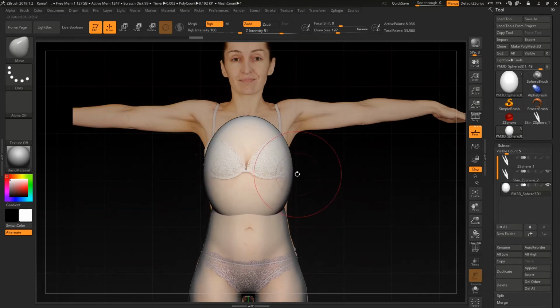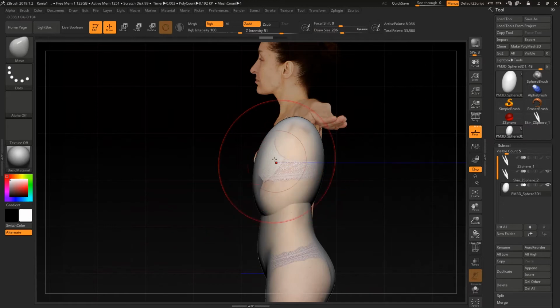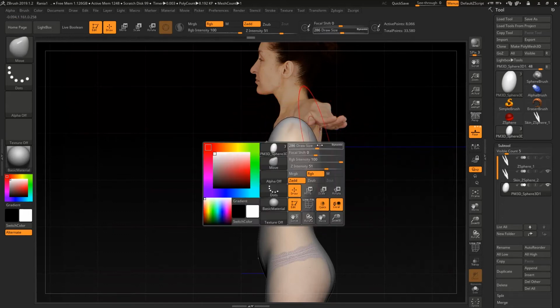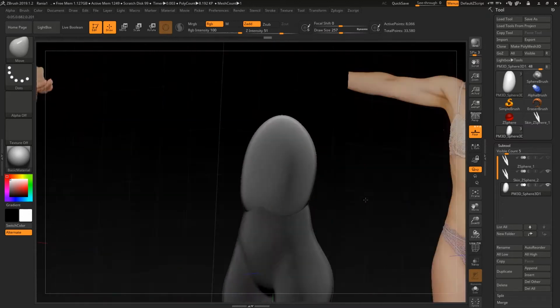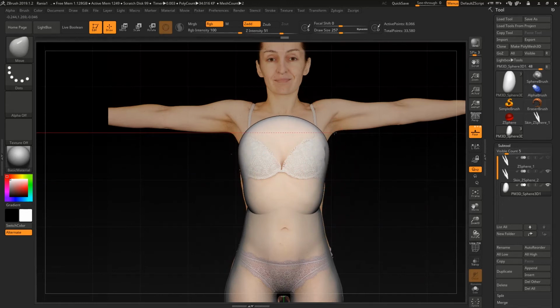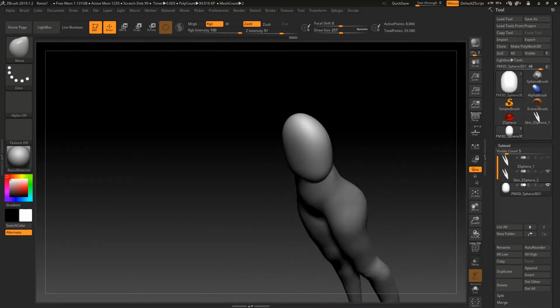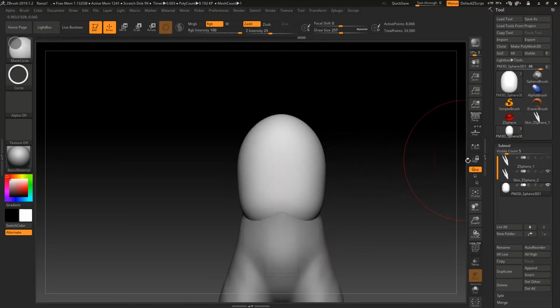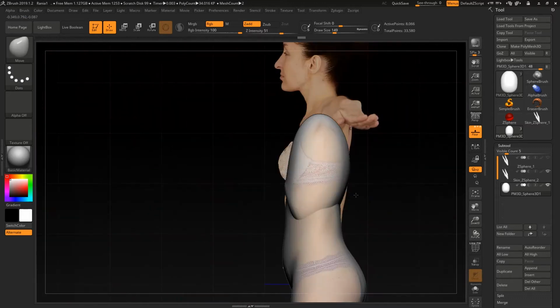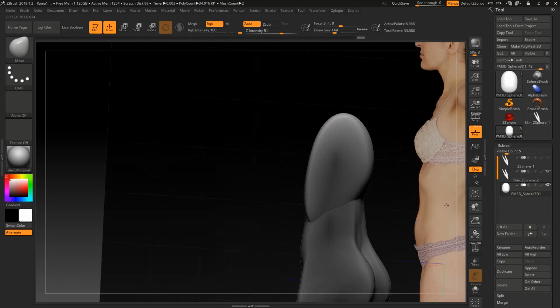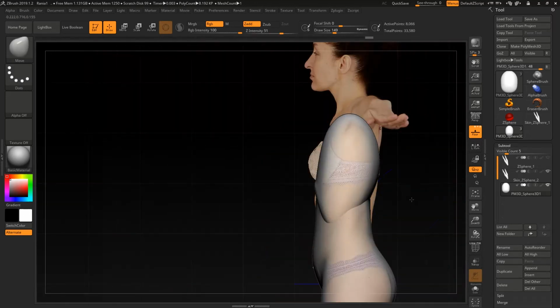So I'm going to just start moving this around to fit the form of the body a bit better. I'm using the right side as reference, not the left. To move this all in here, move it forward, let's move it with shift a little bit, turn off floor, and I'm happy with that as a basic form. Maybe just move it up here a little bit just to give a more indication of an actual rib cage. Let's move that out. Side view. Okay.